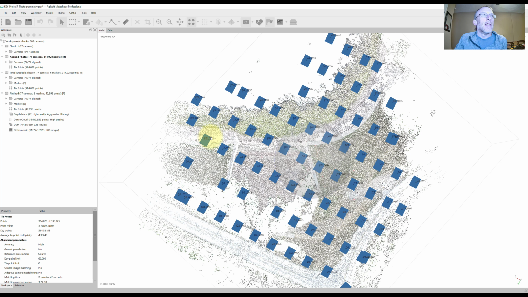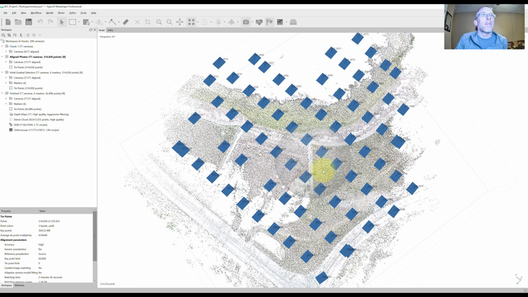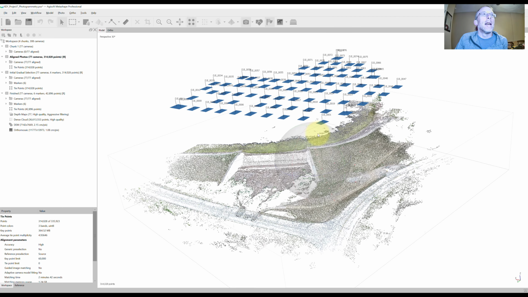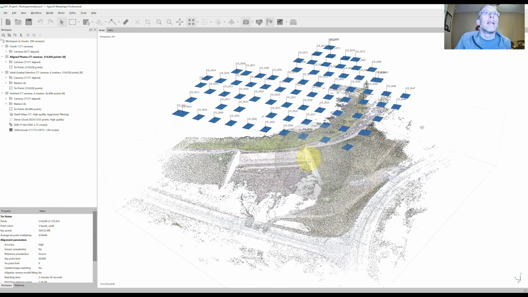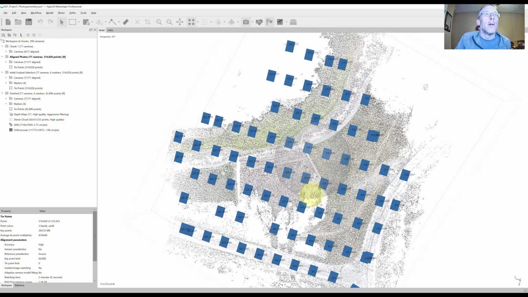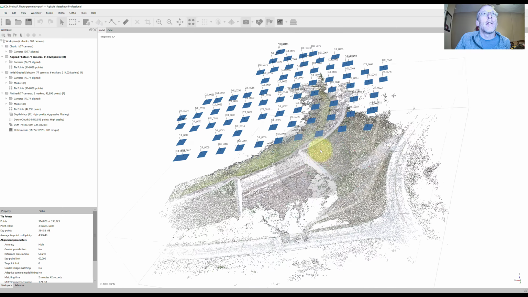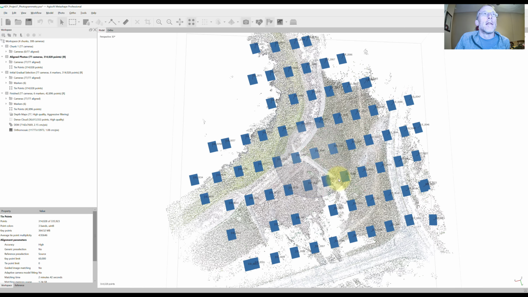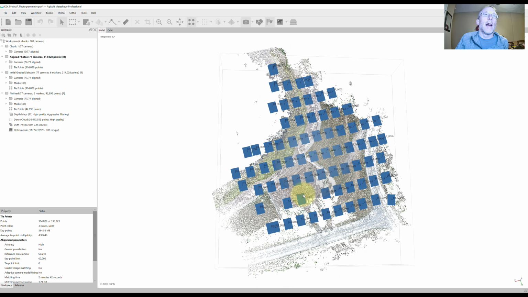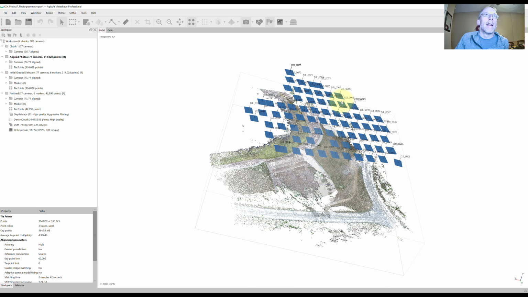Each rectangle here is the footprint of the camera at that point in 3D space. If I rotate up here, you can see that each footprint has an axis coming out of it. That's the axis of the camera. So you can tell from this that all of our camera axes are more or less orthogonal or perpendicular to the Earth's surface. Sometimes, either intentionally or accidentally, because the drone's being blown around, you get photographs that are not perpendicular, that are oblique, and you'll be able to tell that by paying attention to these axes.